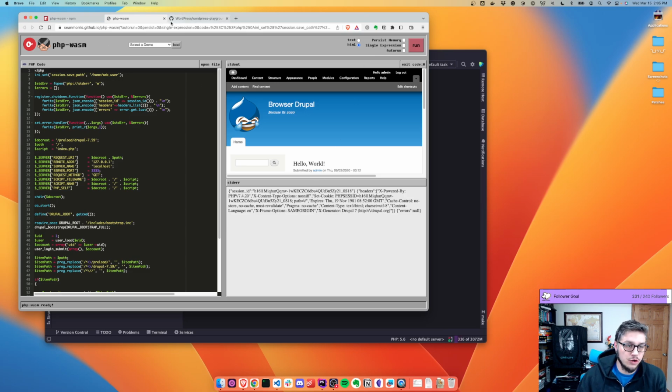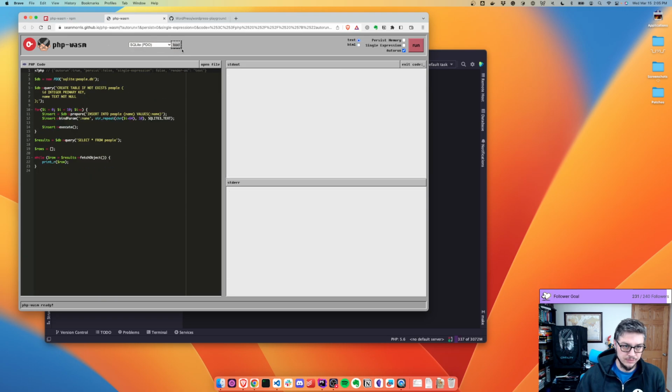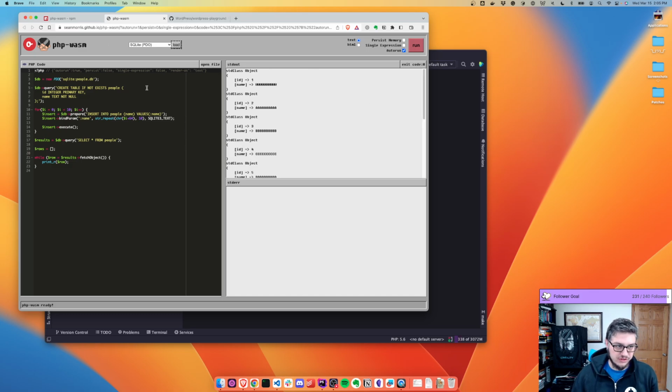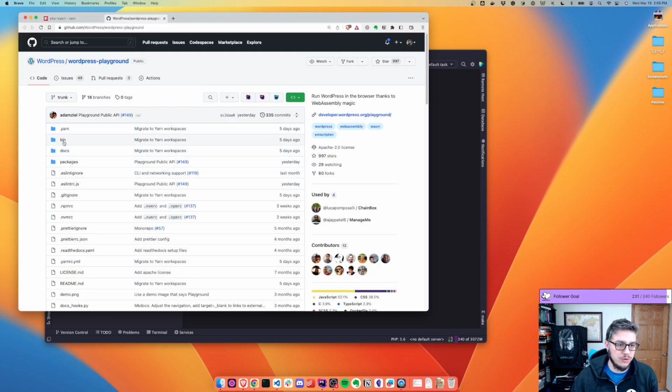To show what WordPress has done, again, you can run any kind of code. I can go to a demo here, load a demo, it runs. This isn't a web server, if you will. This just lets you run arbitrary PHP code. You've got a demo or a sandbox, a playground. Rust has this. Rust lets you run Rust in a web UI for learning experiences. So WordPress has built this WordPress Playground.